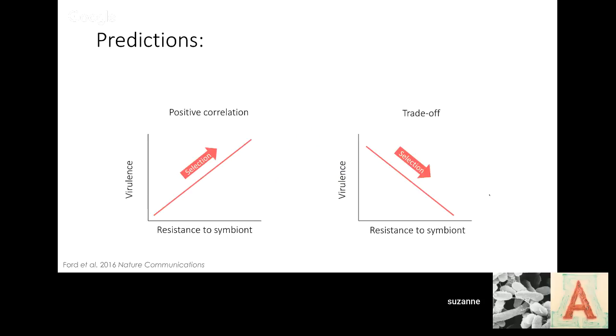In the case on the right, where there's a trade-off, this may come about where a defensive symbiont produces antimicrobials to harm or kill the pathogen. The pathogen could evolve to resist those antibiotics, but it might come at a cost to growth rates. So their growth rate might be slower, and this might result in reduced virulence. Each of these cases is equally likely, and they might differ in different systems, but these are the two predictions that I propose.